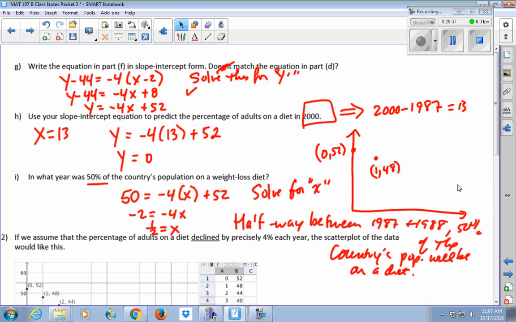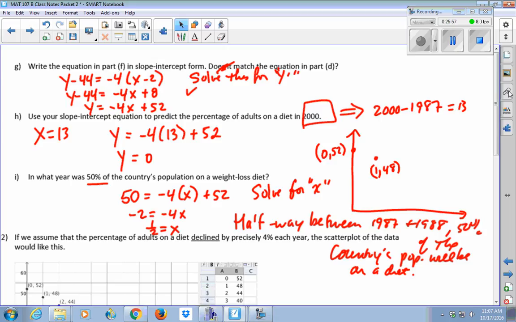Okay. Any questions on answering any question like that? If I give you the equation for a straight line, or I ask you to find the equation for a straight line and then do some interpretation of slope, y-intercept, and then do some predictive measures on it. Any questions at all?